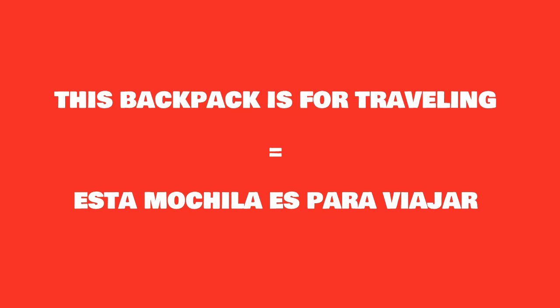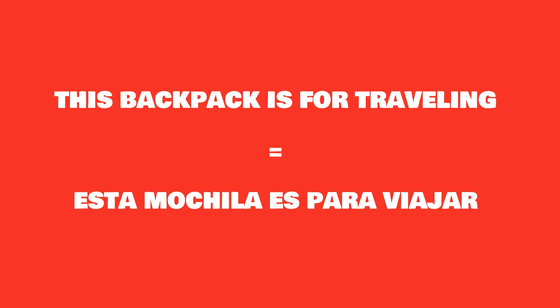In this example, the arrow isn't apparent as quickly as it was with destination and recipient. Purpose? I don't really see it. But when you restate purpose as a goal, or even better, an aim, the arrow becomes much more apparent. An aim is a purpose or goal, but you also aim at a target. So for purpose, goals, and aims, always picture aiming attention from the subject to whatever the purpose is. In this case, from the backpack to traveling. This backpack is for traveling. Esta mochila es para viajar. Arrow from the backpack to traveling.